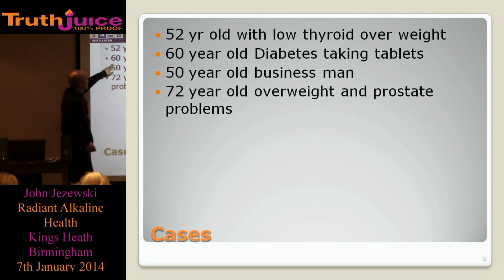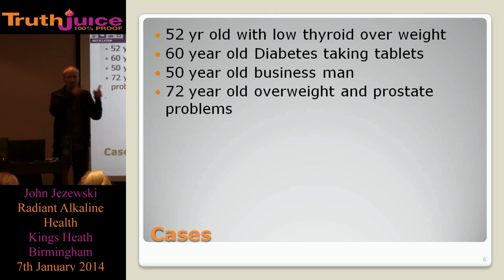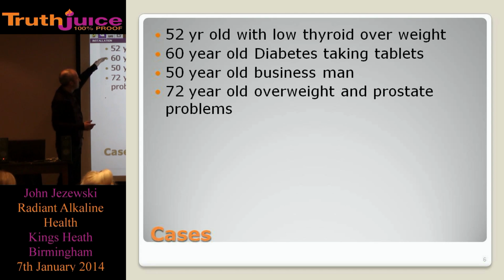60-year-old diabetes, taking tablets, he came off his tablets. He wanted to lose weight as well, lost the weight, came off his tablets. Now, I'm not saying you should come off your tablets, I'm saying you should monitor yourself and go to the doctor. Whoever put you on the tablets, they're the person that needs to get you off them. But, you know, that's what he did. When he spoke to the doctor and said, look, I want to try reducing it, he got off his tablets.